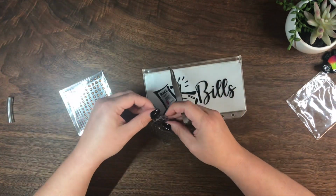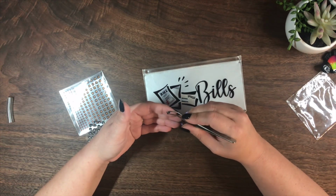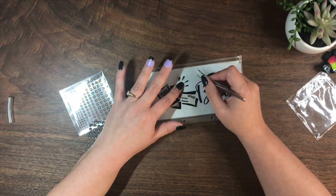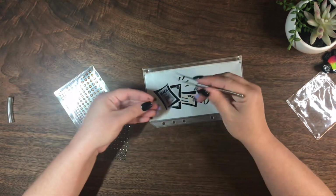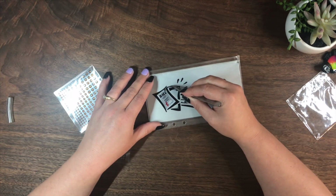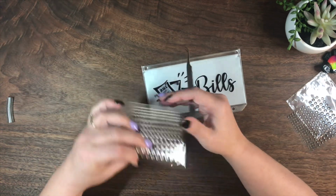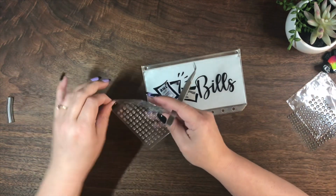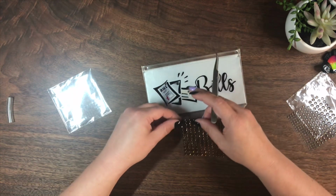Alright, so I think I'm going to put on a big one just because I like the big ones. They stand out better. So I'm going to put one here. Maybe not so big on the other one. Maybe this weird color. I don't know what color this is, but at least I'm putting them all to use. And we'll do all the way down there.